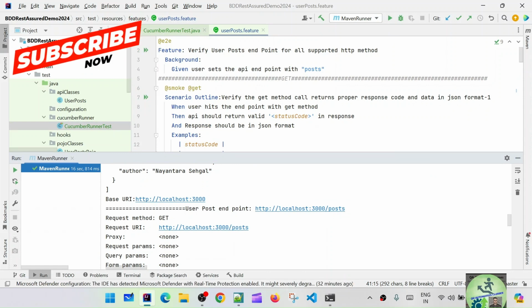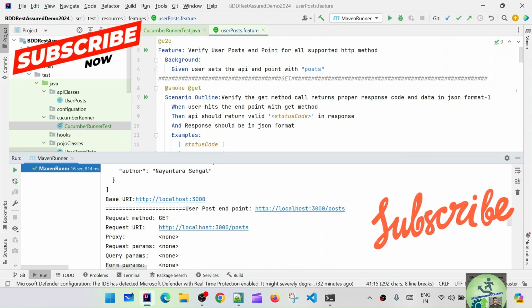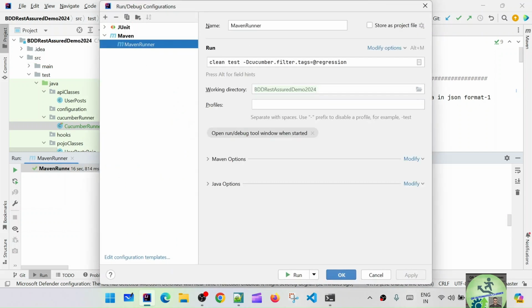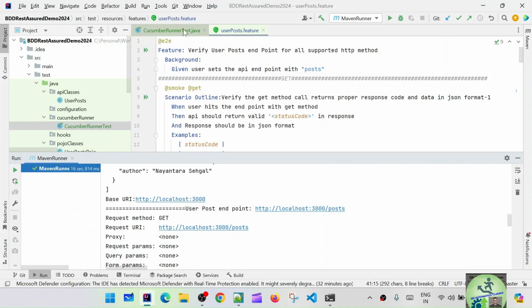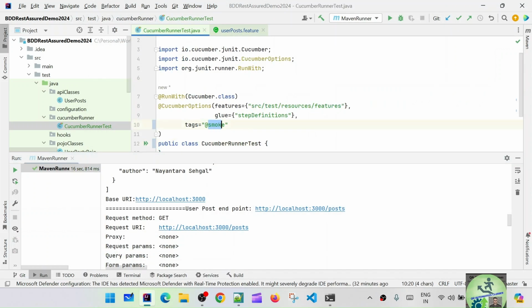So when you are going to create the Jenkins jobs or whatever jobs, your command line argument you can give like this: clean test -Dcucumber.filter.tags=@regression. You don't have to care about what is there in the runner, the runner might have any xyz tag.